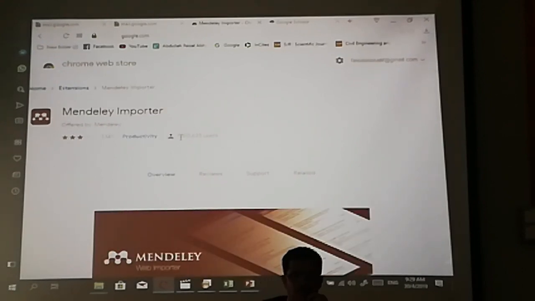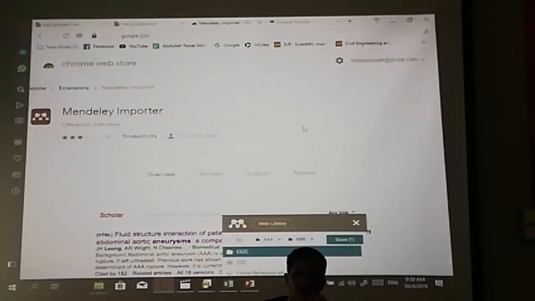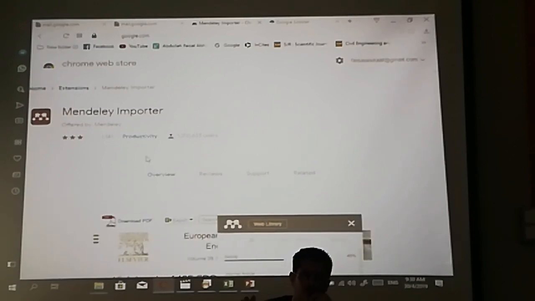Until we install Mendeley Import, we can start with Mendeley Desktop. Later on, we'll show you how to bring papers and journals from Google Scholar, through Mendeley Import to Mendeley Web, then to Mendeley Desktop.